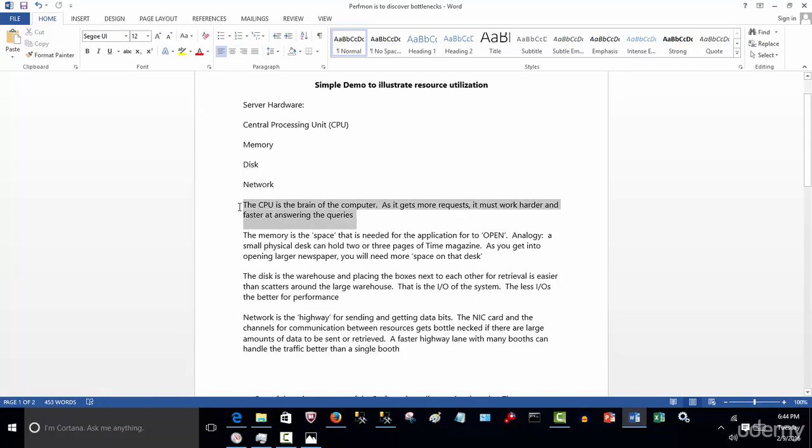Now imagine we have 5 people asking 500 questions each. That's 2,500 questions. Certainly if the CPU can't handle all those requests by those 5 people simultaneously, then we're going to get what's called a bottleneck. A bottleneck is where the resource cannot manage the input of either the application or the user. And that's what we're going to be looking at. So that's what the computer does. So the question becomes, when you monitor the CPU and you're seeing a plateau where the graph is representing 80% or 90% use of CPU, what do you do? That's the question we're going to ask.